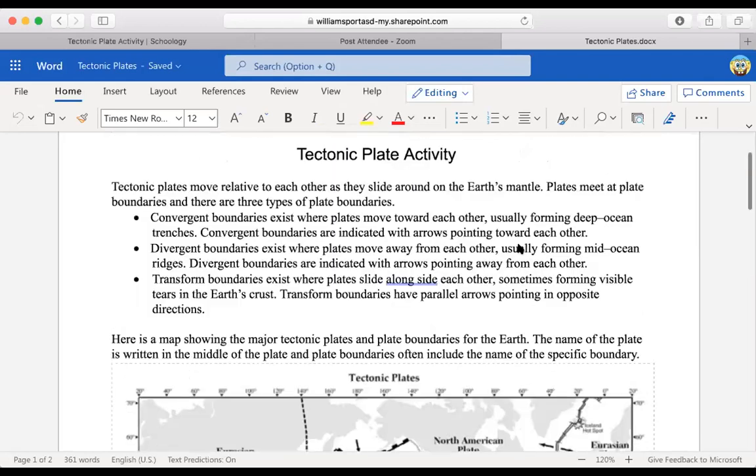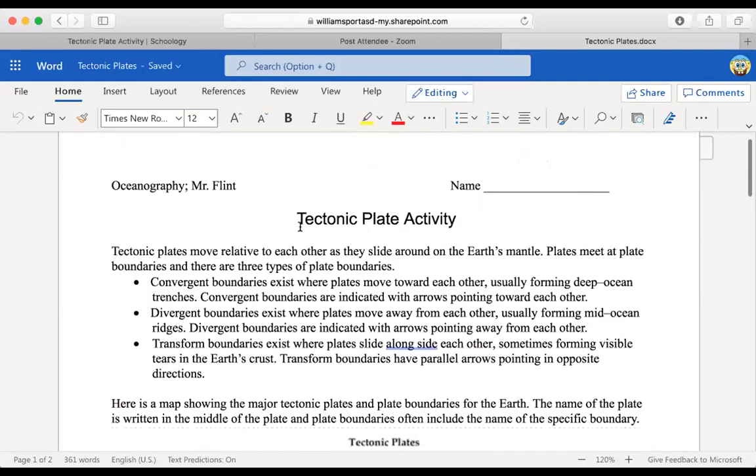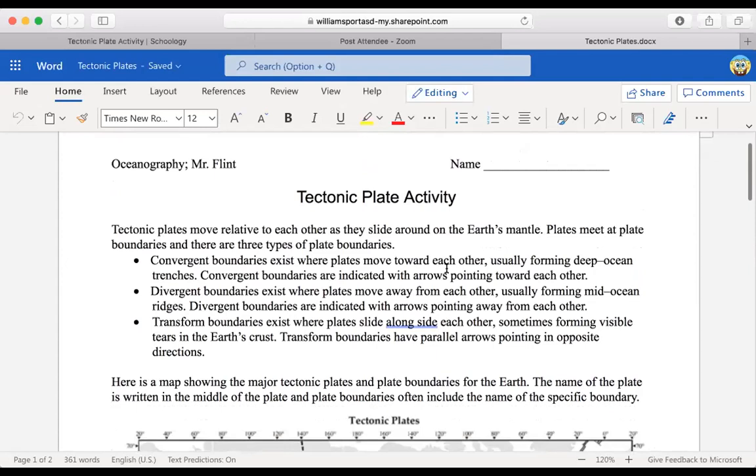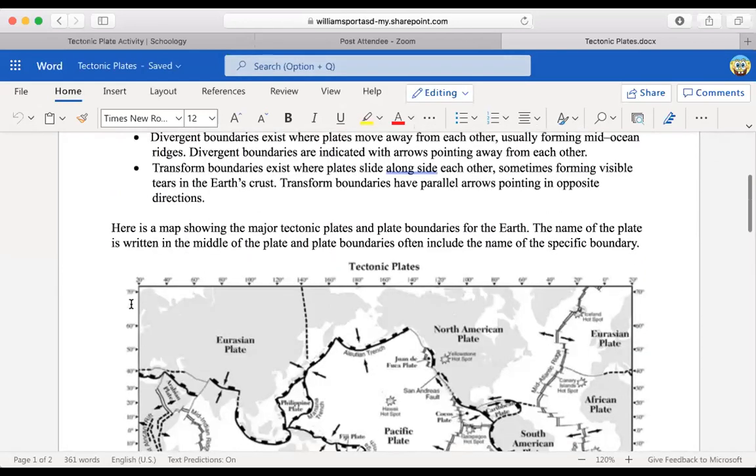All right, so the tectonic plate activity I've described here is about convergent boundaries, divergent boundaries, and transform boundaries, and what kind of motion you get. You can also use the plate boundary features PowerPoint to help you out.